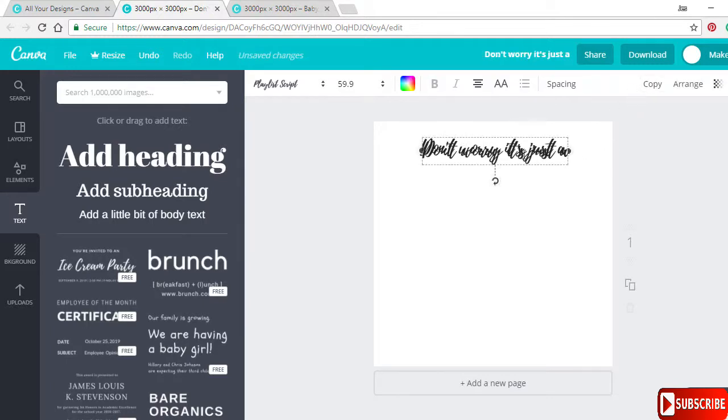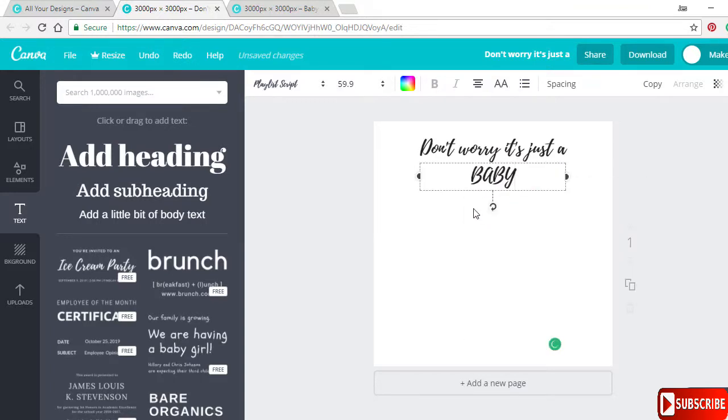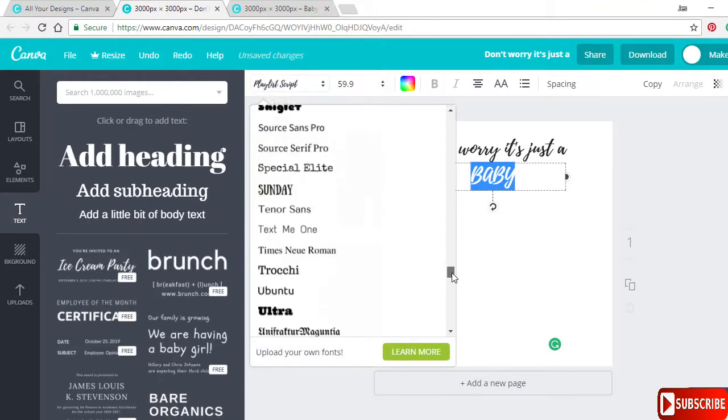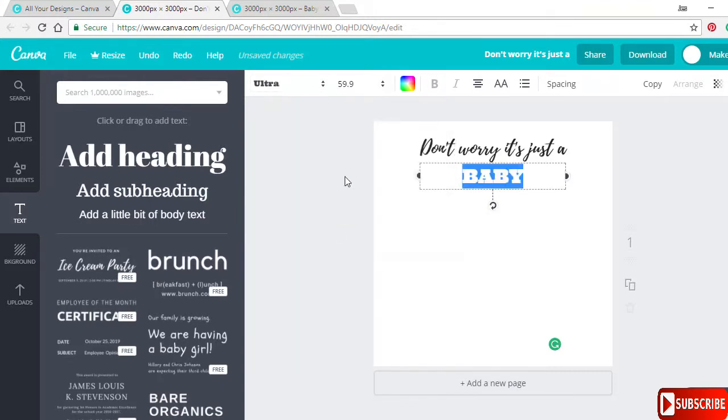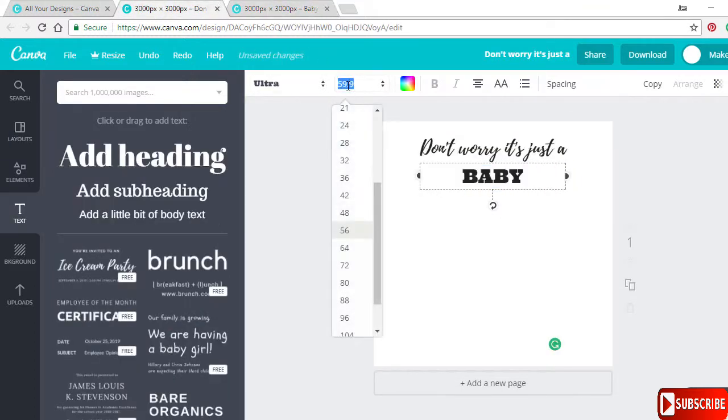Make a copy, put it down right here, paste, and then let's select the typeface Ultra right here with the 149.6 font size.